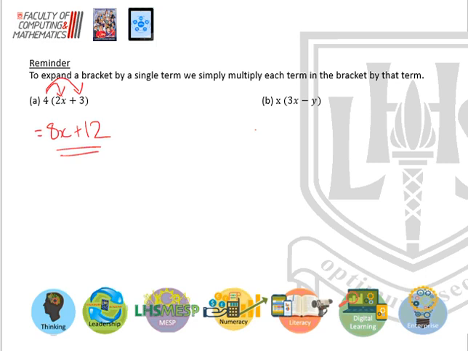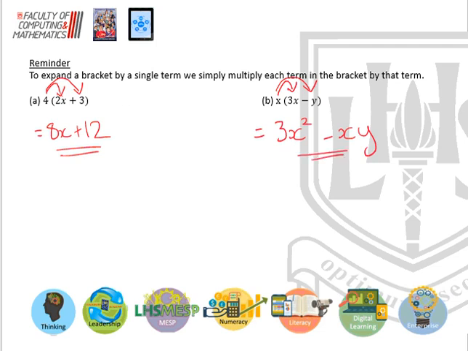Okay, secondly here, we get an x in front of that bracket, so it's x multiplied by 3x. So 3 is not doing anything else with numbers. x multiplied by x is an x squared. Okay, remember multiplying something by itself is the same as squaring it. And then x multiplied by y, they're different things, so we just write xy.